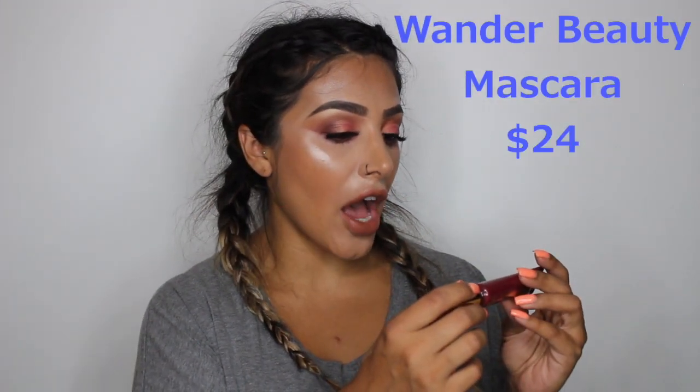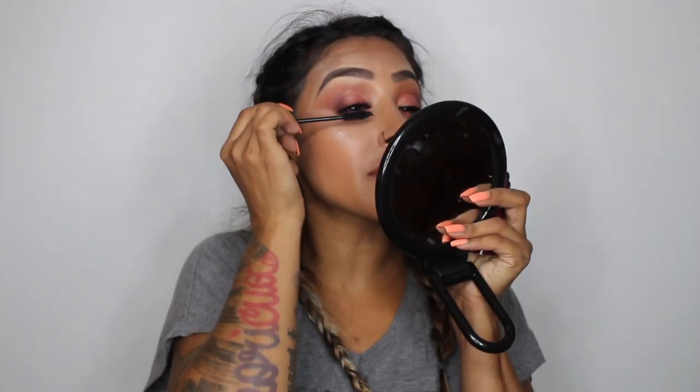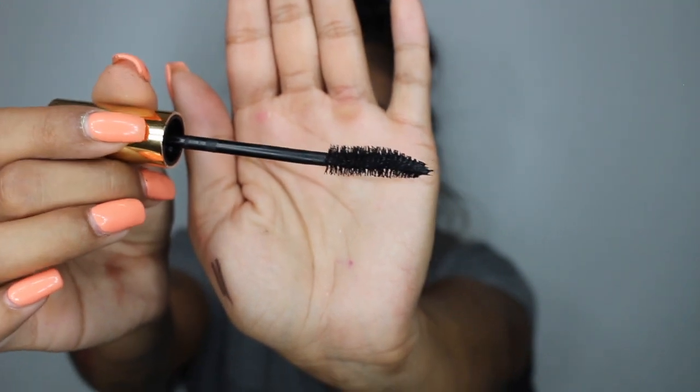To end this makeup look, I'm going in with Over Cosmetics from June's BoxyCharm — this is a beautiful brown liquid lipstick and it retails for $21. I'm also adding mascara — this mascara is by Wander Beauty, called On Lash Volume and Curl mascara, from the July BoxyCharm, and it retails for $24. This is an intensely glossy mascara that will bring your lashes to a new height, literally. I'm gonna go ahead and add some setting spray — this is the Morphe setting spray and I absolutely love this. This is the official completed look using everything from BoxyCharm today.